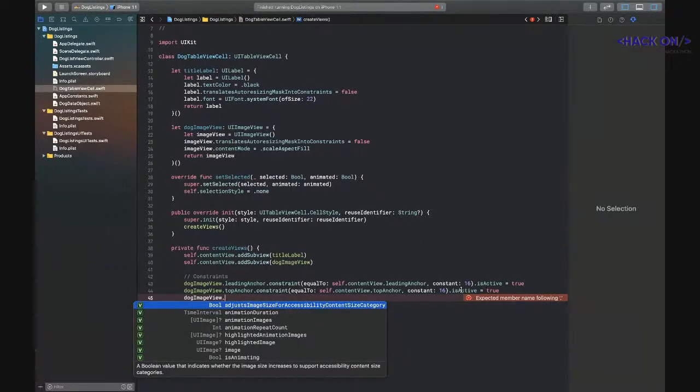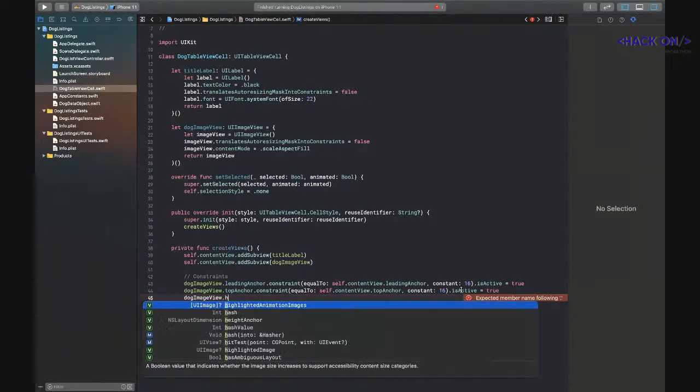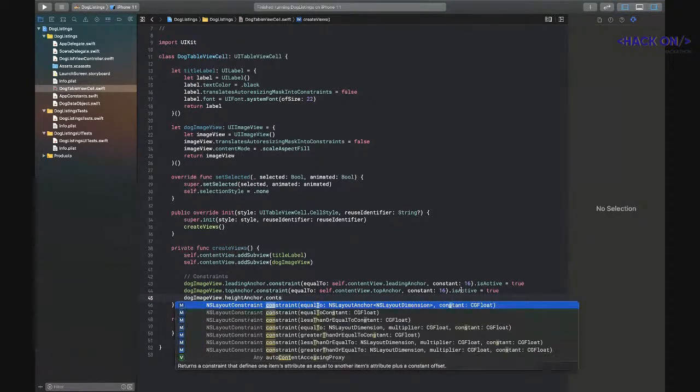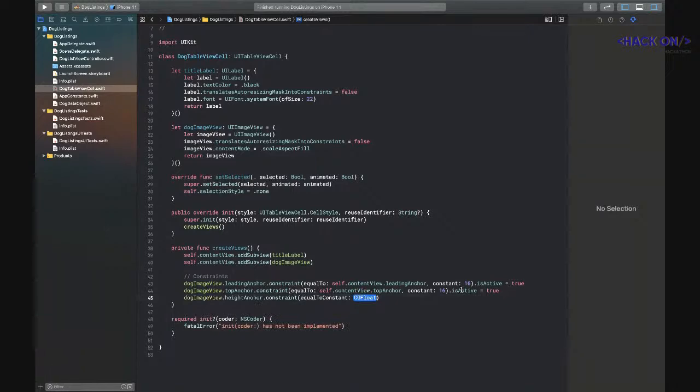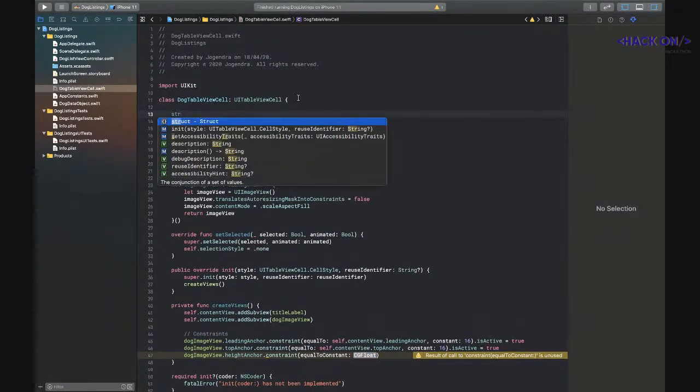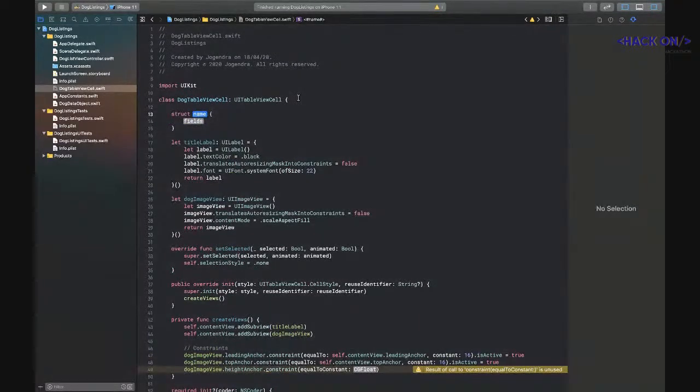What should be the height and what should be the width of this view? For the height anchor you can define a constant, and we will make it equal to some constant. So we will create a constant here and name it as a constant.